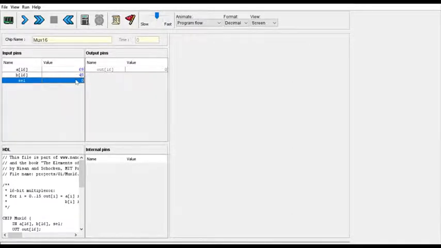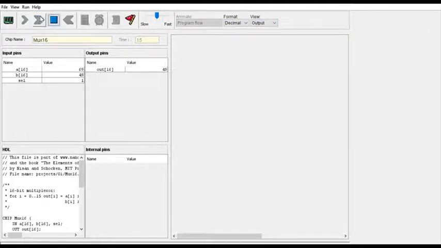Okay, so now 69 and 49. If I'm giving select as 0, it should give me the A option. So let's go. Yeah, I got 69. Now if I want 49, I'll give 1 and then run. My output is 49. So let's see the output. Let's run it.